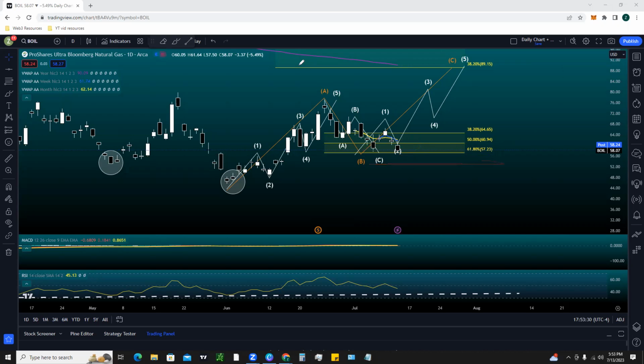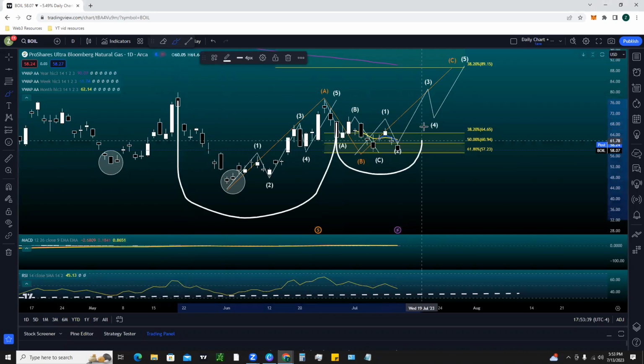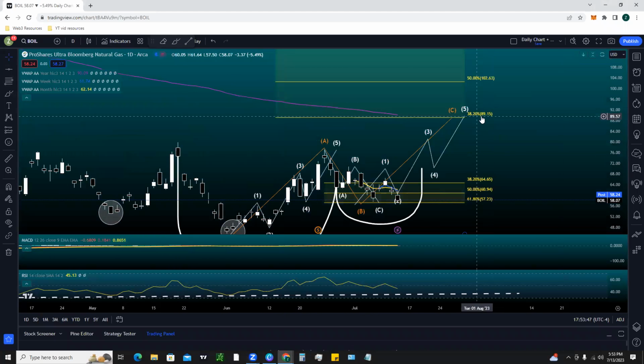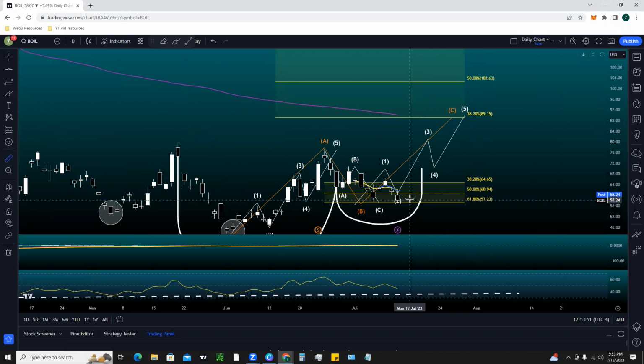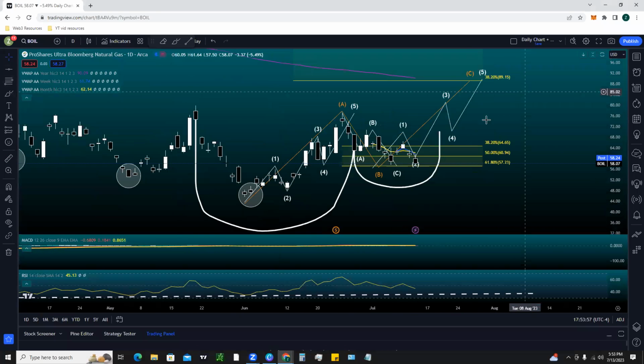And if this is right, and this does turn into a nice cup and handle, right? Let's go ahead and take our brush out here. And you see, we have our cup right here. Okay. Now here's our handle. All right. And if this turns into a cup and handle, some of the price levels that we could see on BOIL in the short term is going to be up to about $89, guys. So really significant move there. All right, from where we're at right here today, all the way up to the bullish price target there is about a 50% move. Okay.